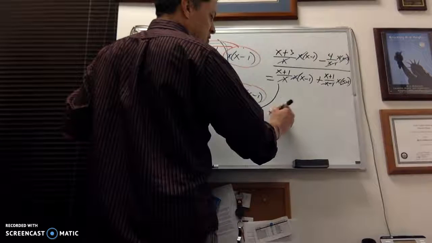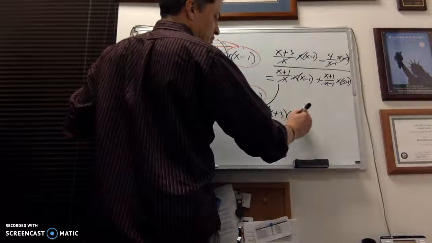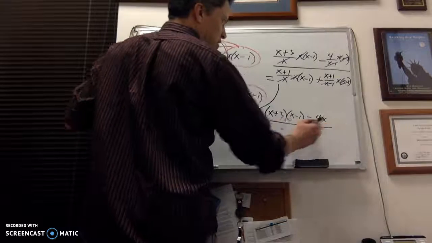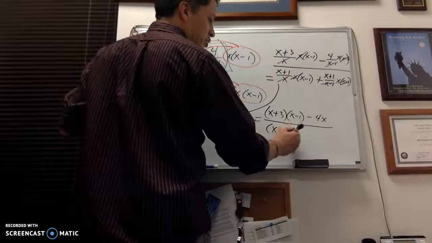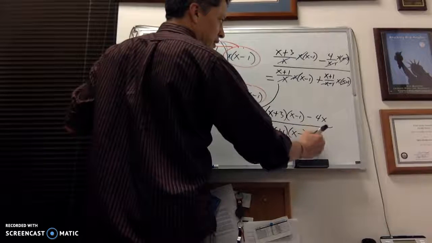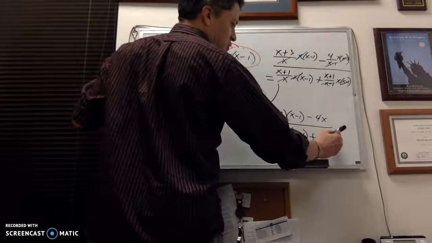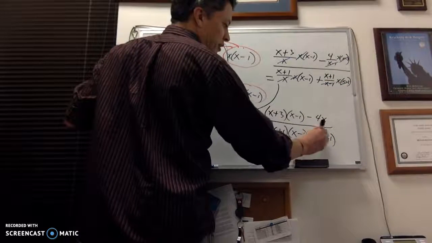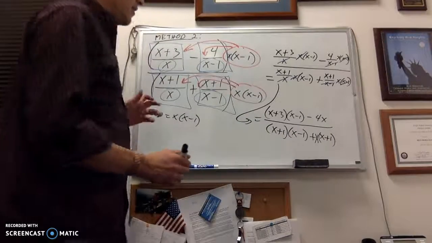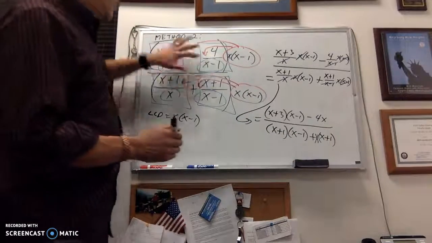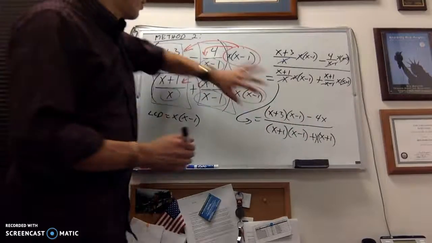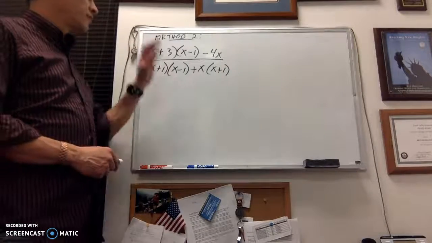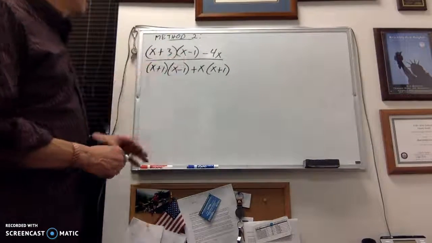So now we're looking at x plus 3 times x minus 1 minus the 4x, all that divided by x plus 1 times x minus 1 plus x plus 1 here, and that all gets multiplied by the x, which I'm actually going to put out in front here, like that. Let me pause the video so I can erase this stuff and move what I've got right here up to my top left so I can have some room to work with, alright? Okay, I've transferred it from my bottom right to the top left, and I erased everything else.